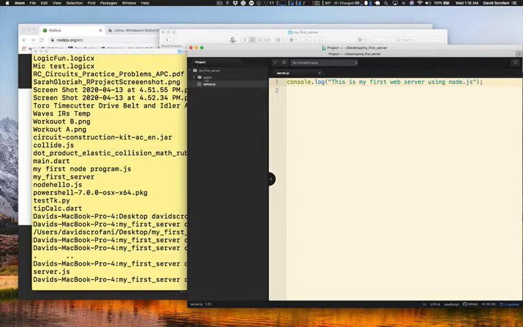So server and public are at the same level. Server is not inside public. If I drag it and put it inside there, that's bad. Okay, that's no good. It can't be in there. See how now we can check it with the disclosure triangle, right? So don't do that. You want to put it so it's at the same level as public.